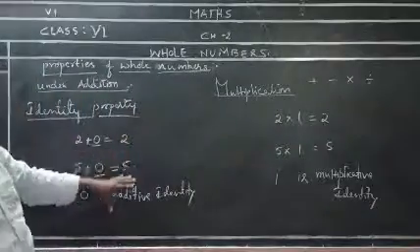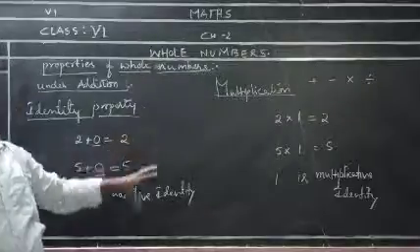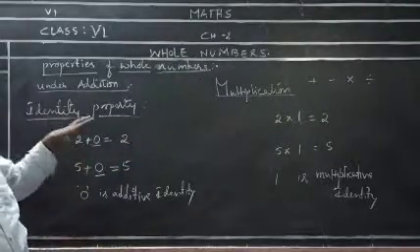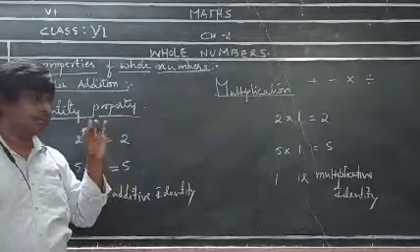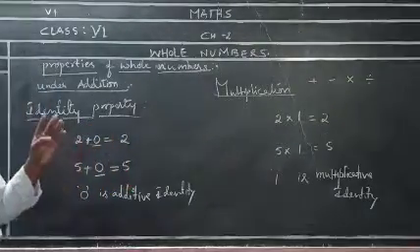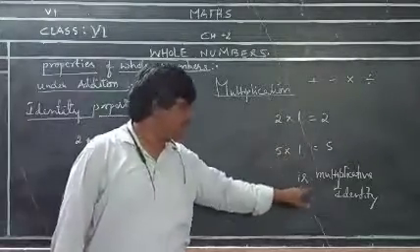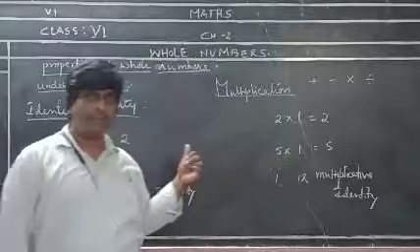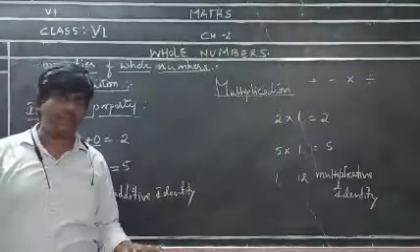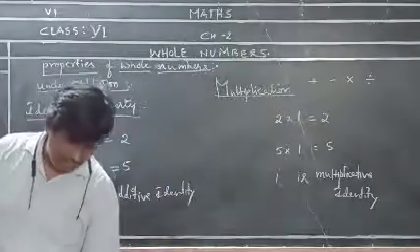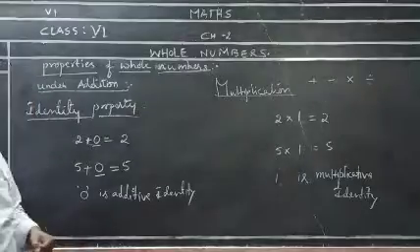After that, we have taken the properties of the whole numbers. The main properties involved in these whole numbers are the closure property, commutative property, associative property, and identity property. 0 is called the additive identity. 1 is called the multiplicative identity. So what is the additive identity? It is 0. What is 0? The smallest whole number, or simply the first number in the whole numbers. So in this way, we can go through the whole numbers.